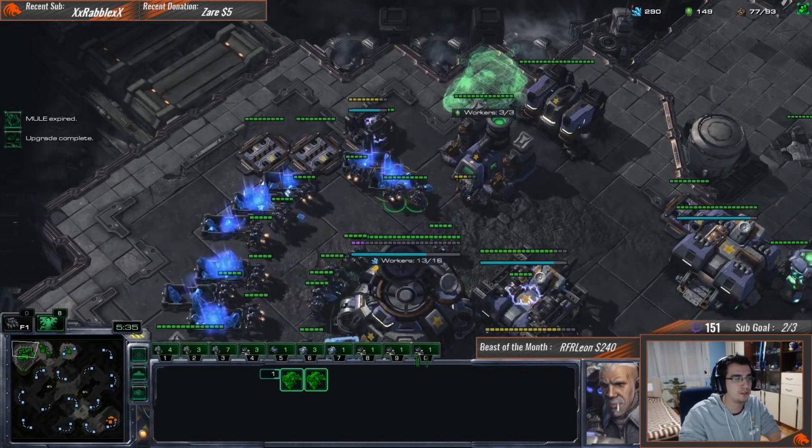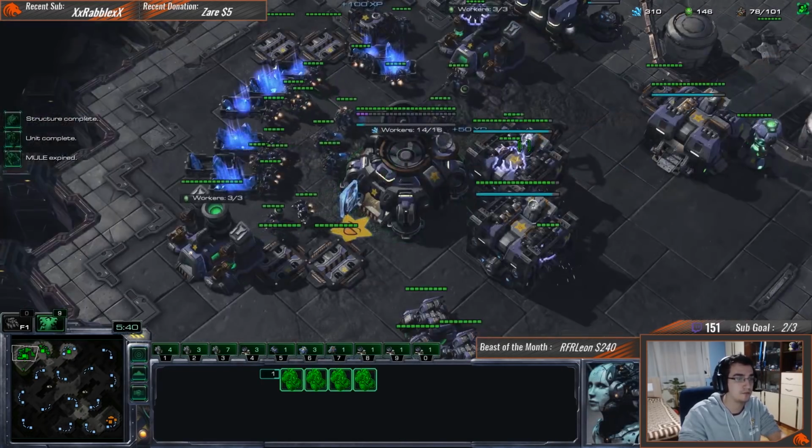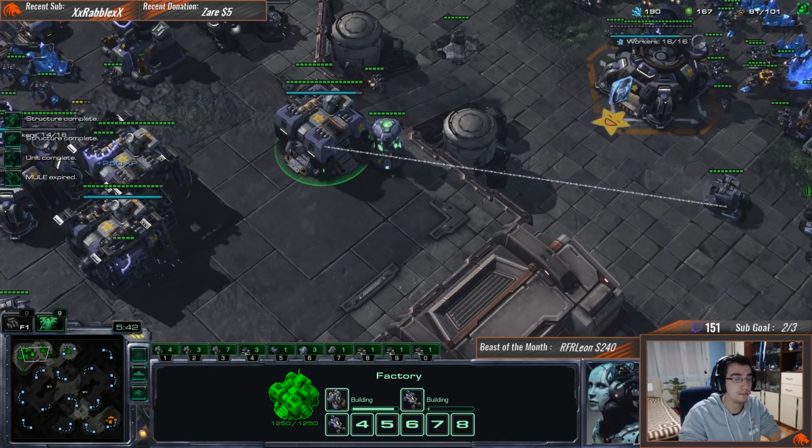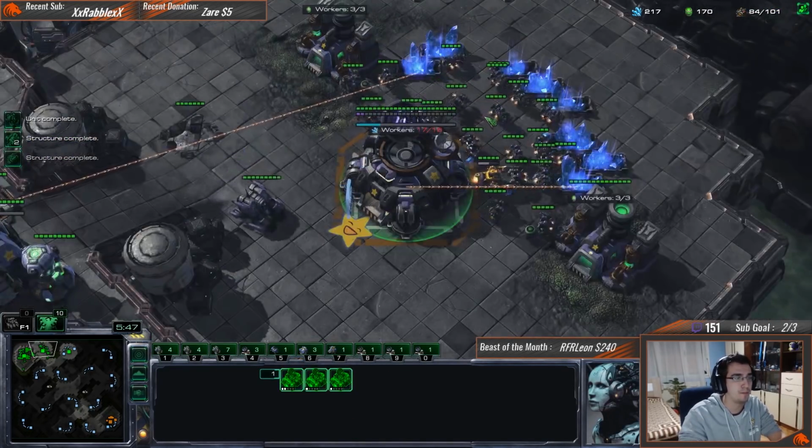Once your 2 factories over here are done, or close to being done, you can stop making reactor cyclones. You can start transitioning slowly, start making reactor Hellions, add 2 tech labs, and then just start pumping out siege tanks.